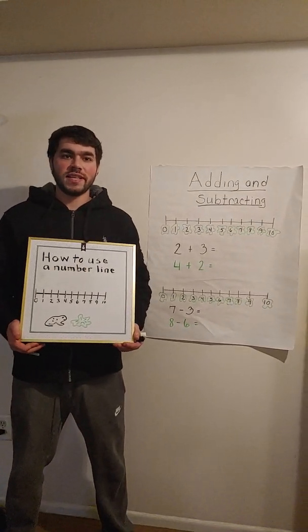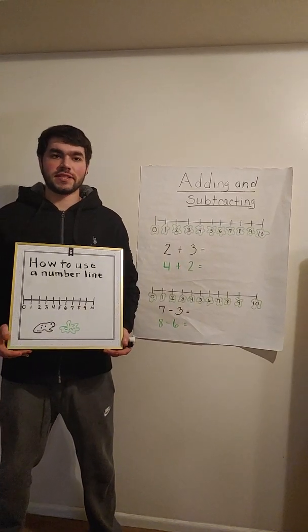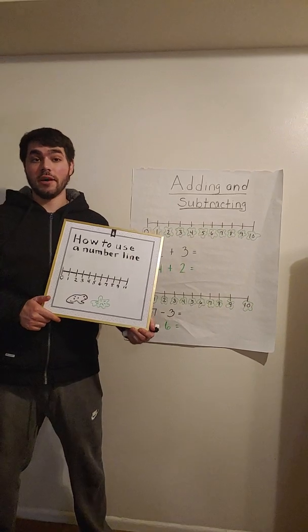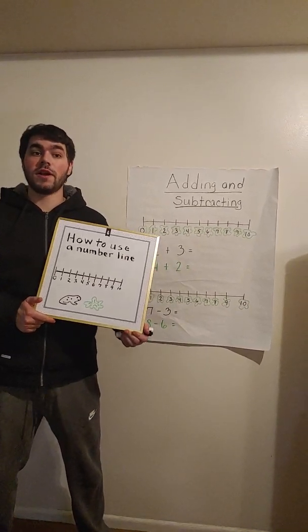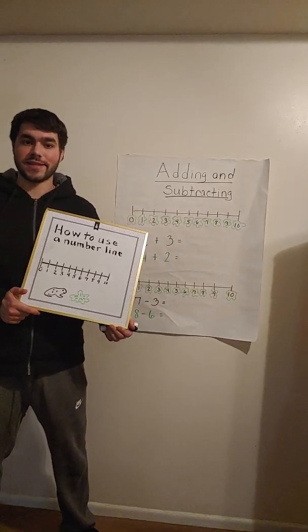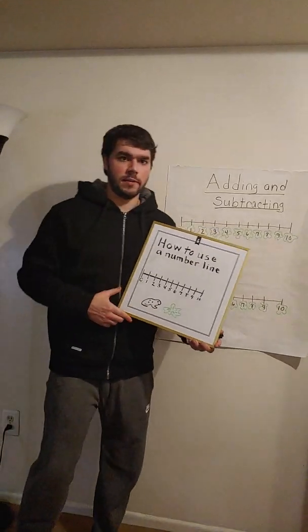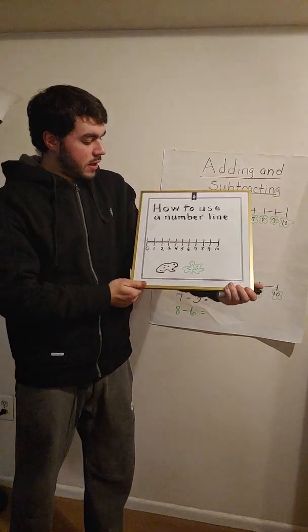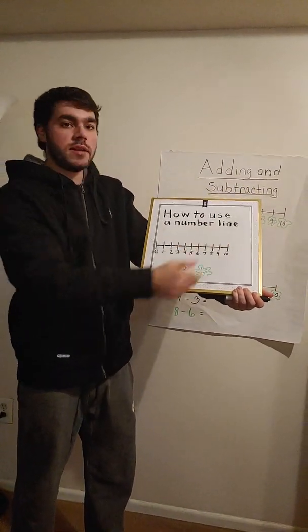Hi boys and girls, today I will be teaching you a math lesson. You are going to learn how to use a number line. And a number line is very useful for adding, subtracting, and counting. Now, let me explain. This is our number line, and it goes from 0 to 10.